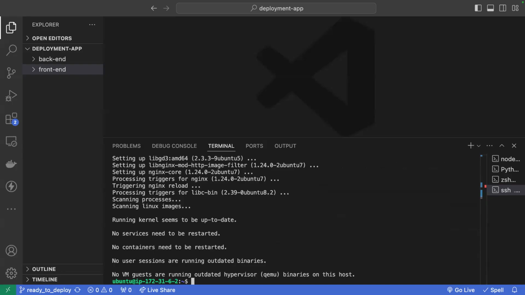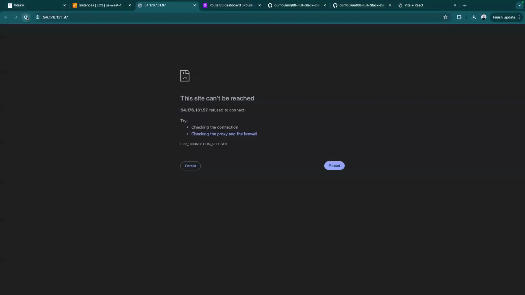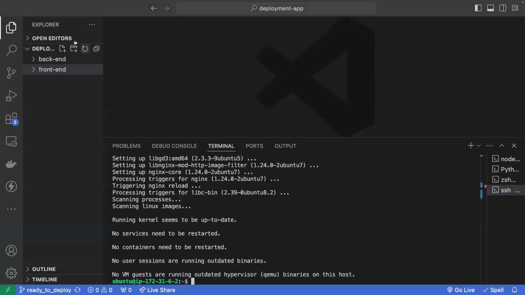And now that nginx is installed, there's a little bit of configuration that I need to do to nginx. Now, nginx, again, is a server, and it essentially works just like our Django server did.